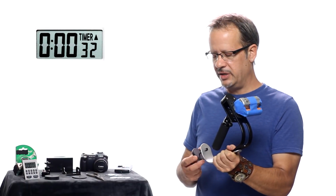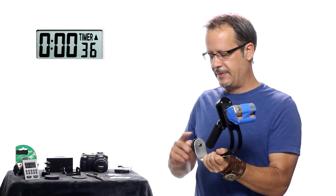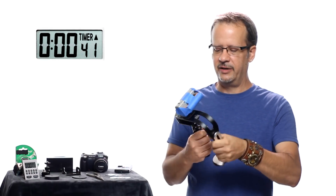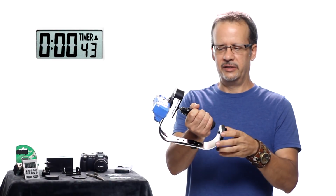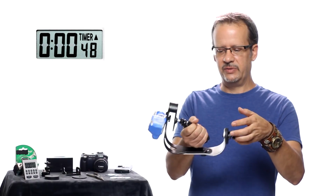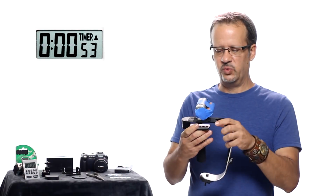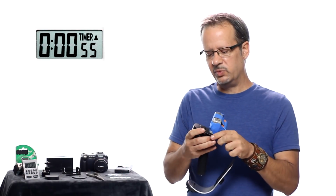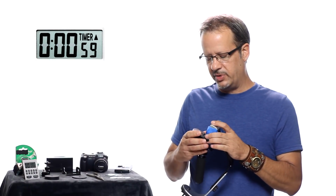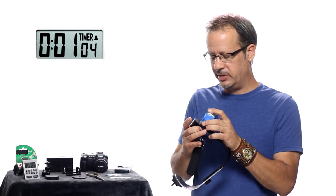So let's go to the middle weight. Tighten. Come on, we've only got 5 minutes. Okay, let's see what that does. Well, it's kind of level there. Let's see what our drop time is. Well, I can't even tell the drop time because this thing is way too forward. So let's move that camera backwards. Loosen that up a little more. Slide it all the way to the back. See if that even gets us into an upright position.